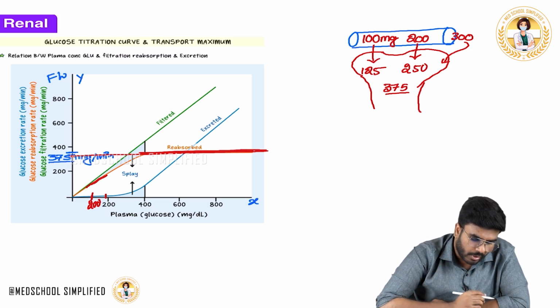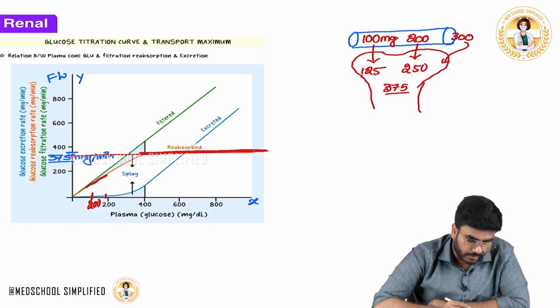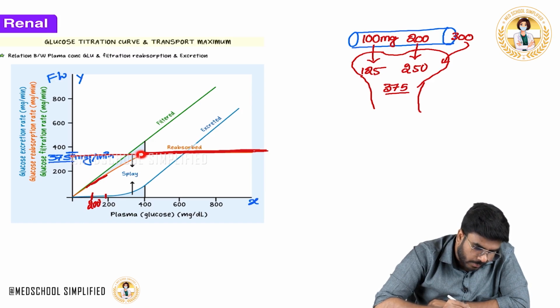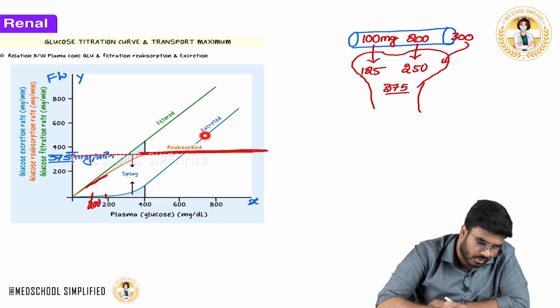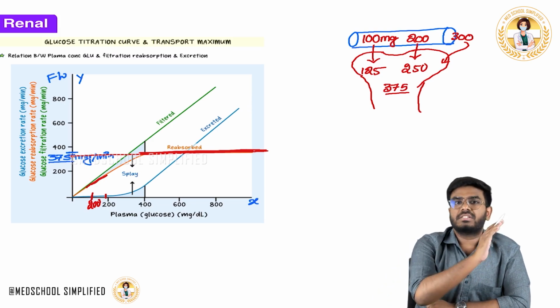So these are some important points which I want you to know. The urinary glucose concentration is increasing at 200, because at 200 for the first time glucose will start to appear in the urine. So the excretion curve, this blue curve, is starting from 200. The moment reabsorption is flattened, at this value, more and more glucose is starting to go into the urine. So the excretion curve is now increased, going straight up like this.